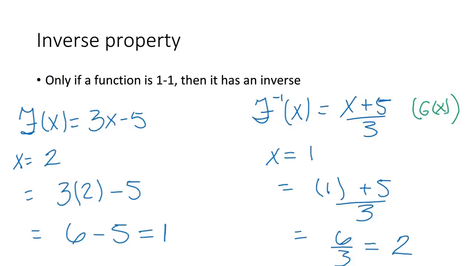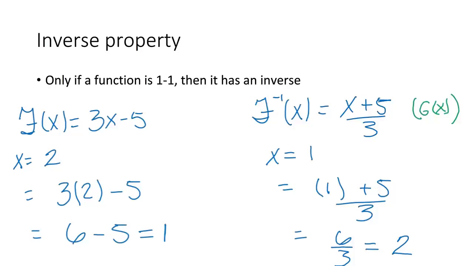And so, going back to the main question, asking about how g and f are related in regards to the function, g of x is essentially the inverse of f of x. So, when plugging it in, we'll take a value 2, for example, and plug it into f of x. So we get f of x equals 3x minus 5, plug 2 in, you have 3 times 2 minus 5, 6 minus 5 equals 1.